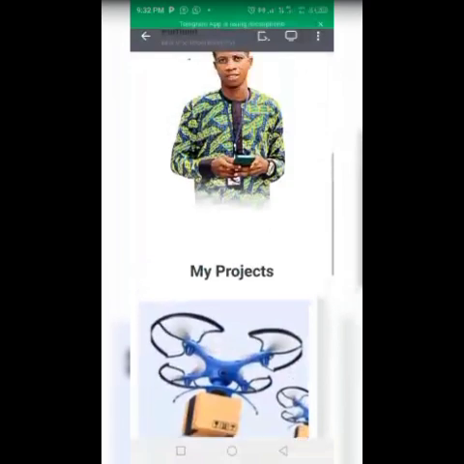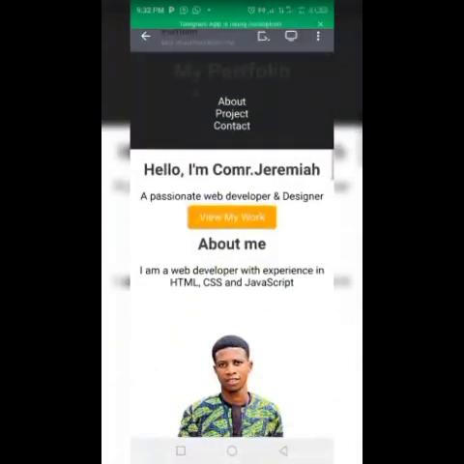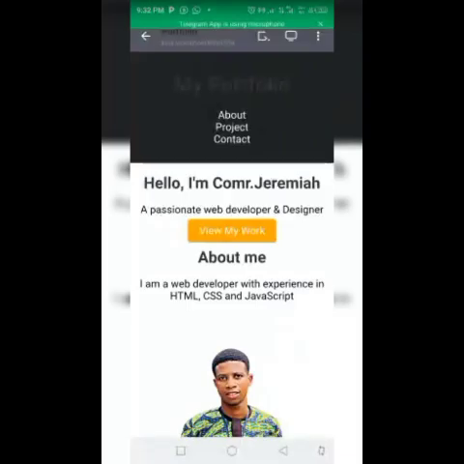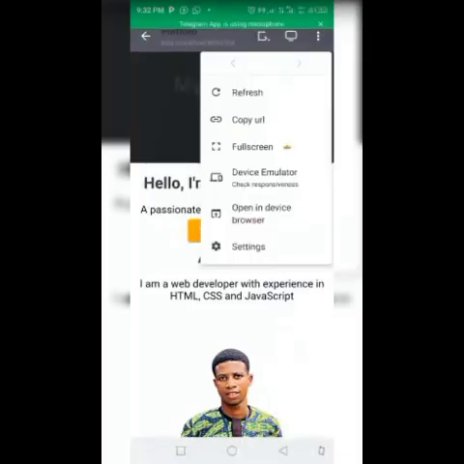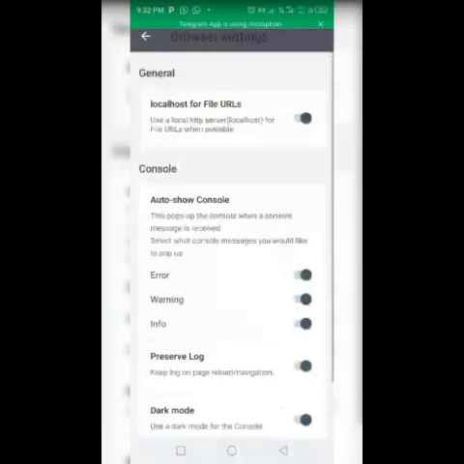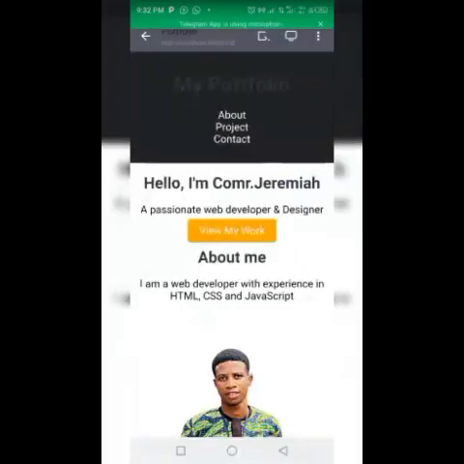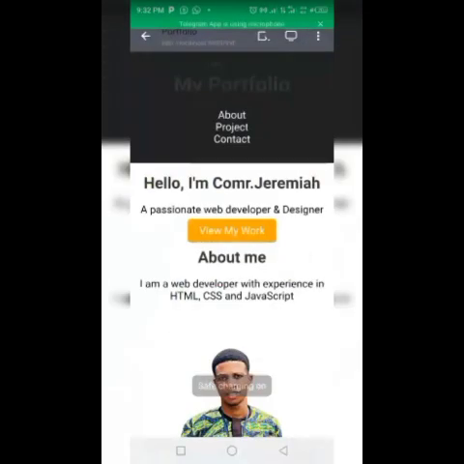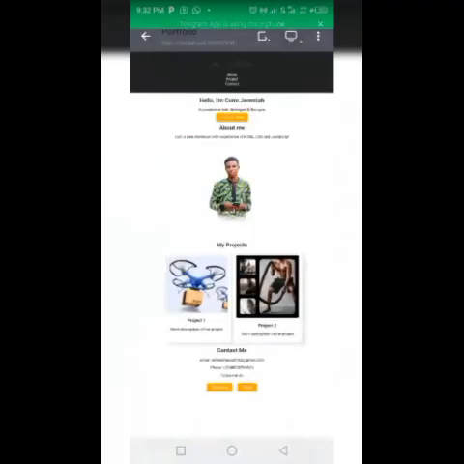Now if you want to see how this website looks on a laptop or on your smartphone, this is what you do. You click here and go to, you click here. So this is the website. You click on this icon now. It shows you the display on mobile and the display on desktop. Once you click on this TV icon, it displays this way.